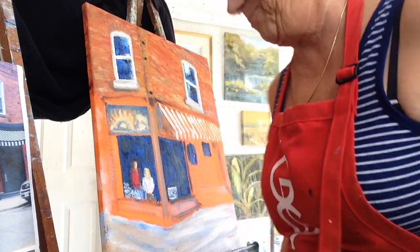Hi, I'm back at this painting again. It's taking me an awful long time to get done because I'm not getting quite the feeling that I want, but today I think I'm ready for it. So let's get going again.